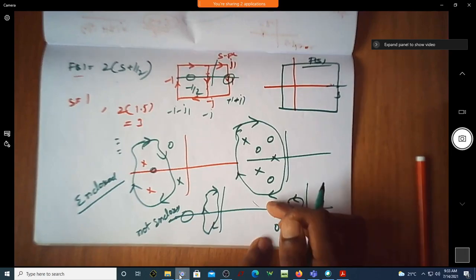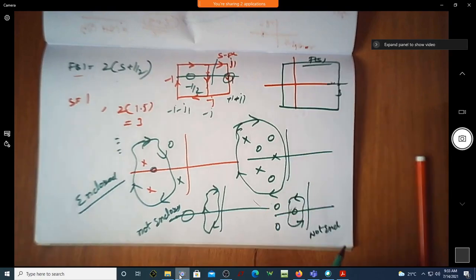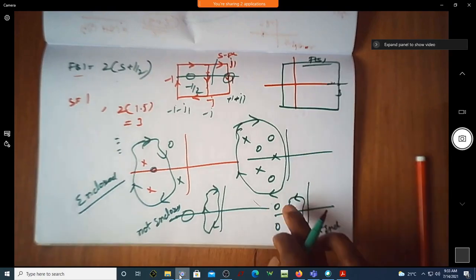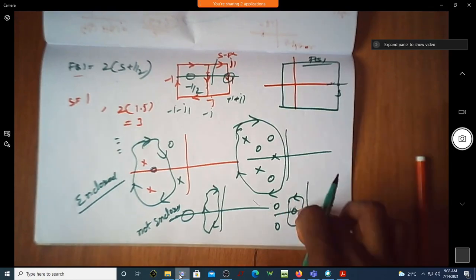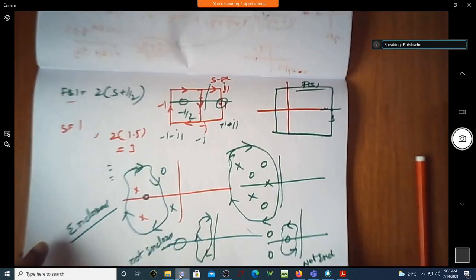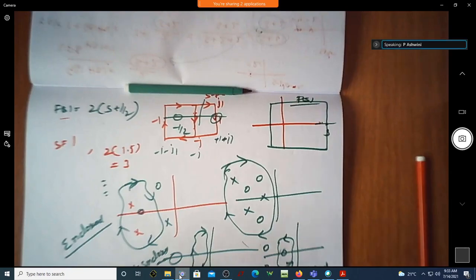because these two zeros are coming to the right of that contour direction. Correct? See here, these two zeros are coming to the right. That's why I'm saying this is enclosed, whereas even though it is inside that circle, I'll say it is not enclosed because it is coming to the left of it. Correct? So this is about enclosure and not enclosure. How do we define enclosure now? If a 0 is coming to the right of the contour, then it's enclosed. It can be either a zero or a pole.